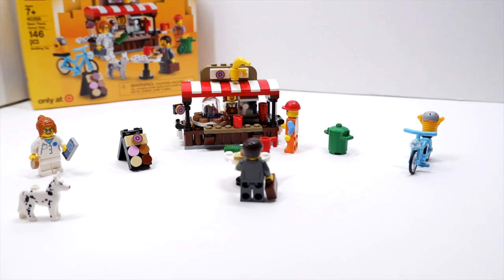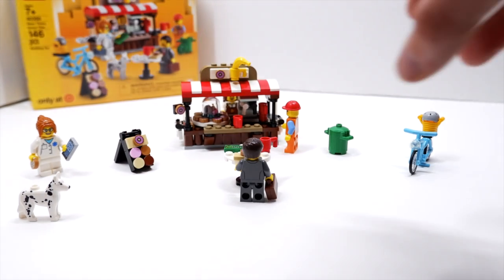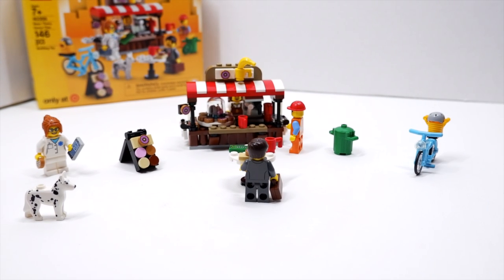I like how the set is just a bunch of small side builds with the main build. Like, the little sign is very cute. I like it. And the little table. The little bicycle is very nice as well.